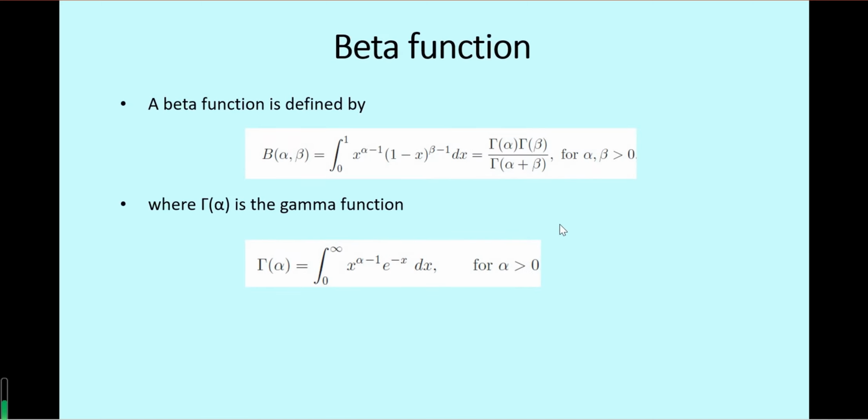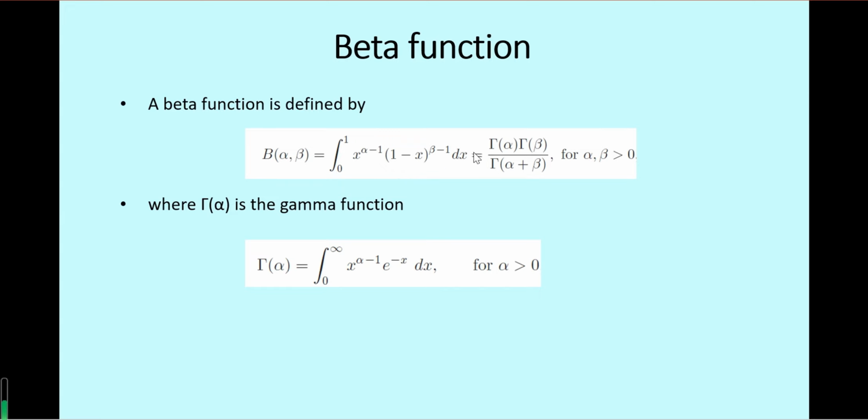Before we can understand the density function of the beta distribution, we have to know something called the beta function. This is the beta function. It is an integration of values between 0 and 1, and the integrand is x to the power alpha minus 1 times 1 minus x to the power beta minus 1.